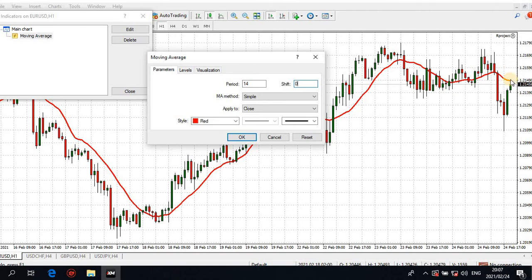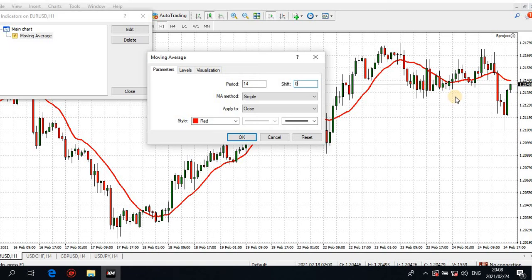So obviously the simple moving average is just the previous 14 candlesticks, nothing else involved. It will just count these candlesticks and then give you the result, okay. You can see after it counted all these 14 candlesticks, including these ones, the moving average concluded that this is a sell, okay. As you can see here, it concluded that the market is selling, okay.